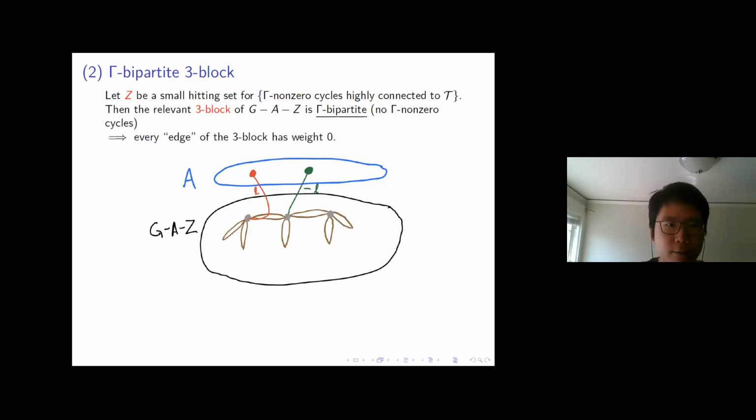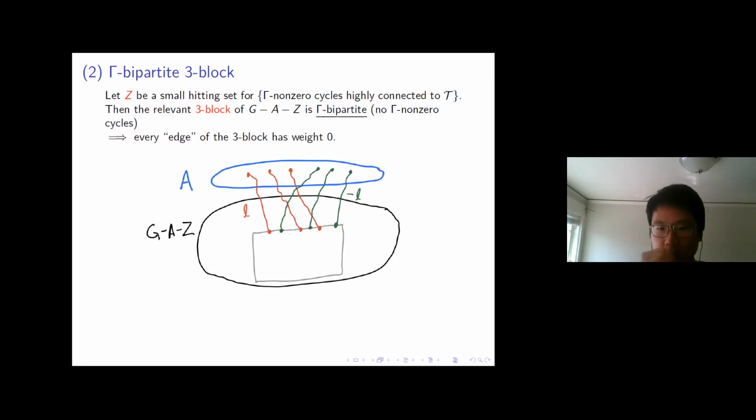But we can't actually do that because of these attachments or these bridges. Okay, and I tried for quite a long time to see if I can just handle this using some sort of a gadget where I replace each bridge with some gadget, but it doesn't seem to work. Yeah. So this part, we actually have to do quite a bit more work.